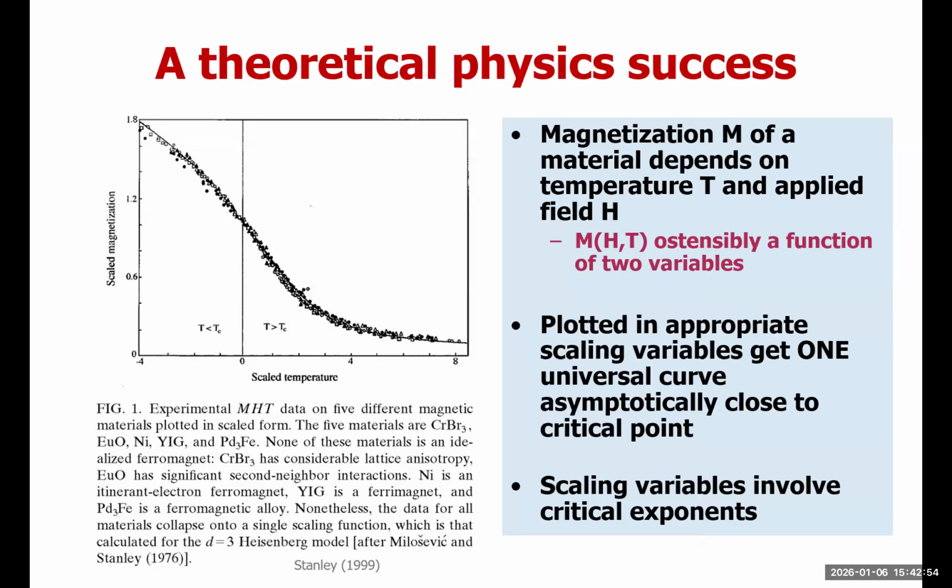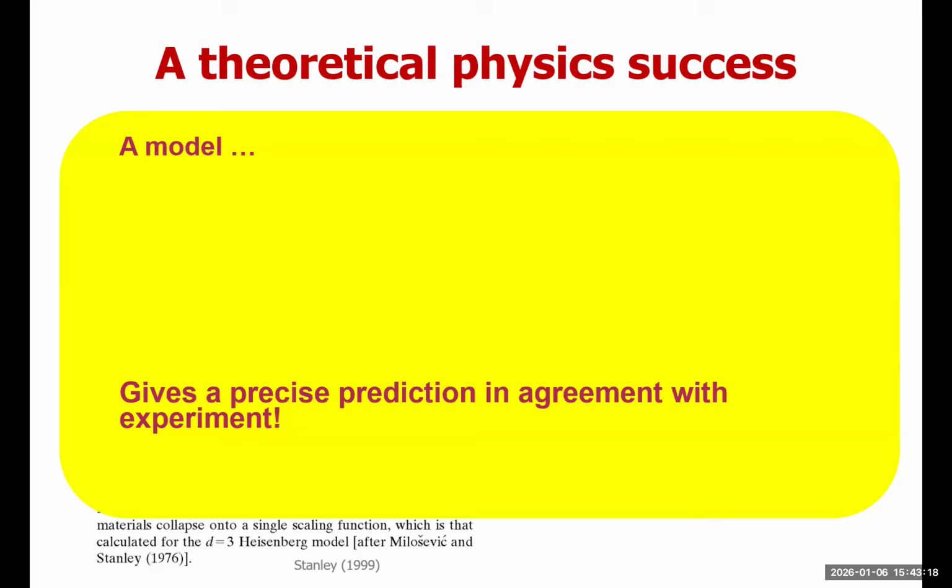And can you see the solid line that goes through those data points? Can you see it? It's hard to see. That solid line is the prediction from the renormalization group. And it has no adjustable parameters. And it applies with no adjustable parameters to all of these materials. So why is it that all these materials behave the same way, and then the theory doesn't even need to know what they're made of? So this sounds to you amazing, right?